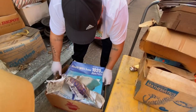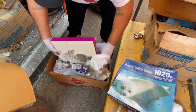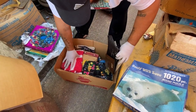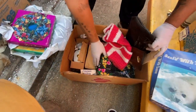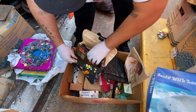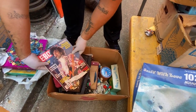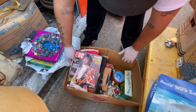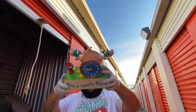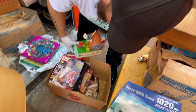Are these games? Puzzles. Sealed. Dang, she likes seals, whoever it was, or he or she, whoever. Puzzle. Purse. What's that? Another purse. Ooh. Dang, this stuff is old, huh? It seems really old. Oh, look at that. Prints. That's tight. New hope, old problems. Oh, that is dope. That is hecka tight. I wonder what's the year on this thing. I'm going to say 80s. I'm going to say old, too.